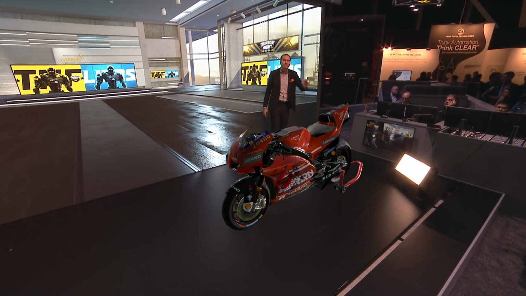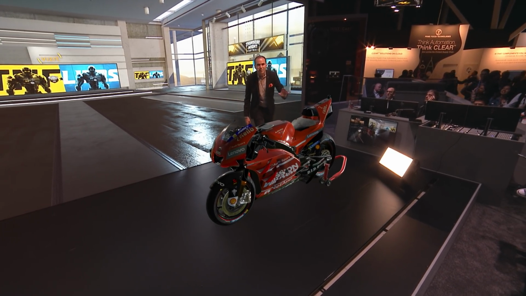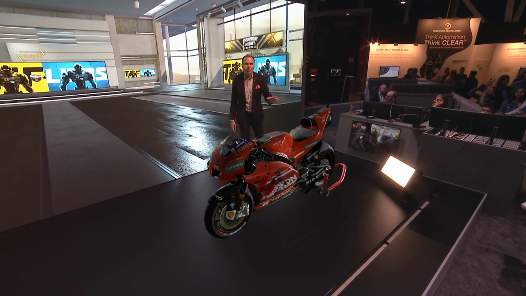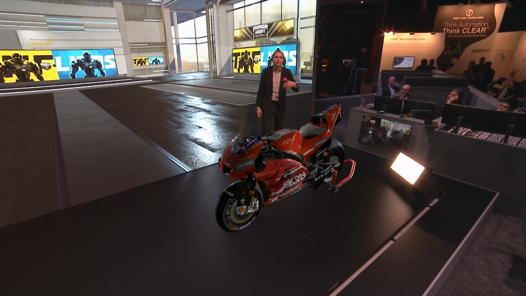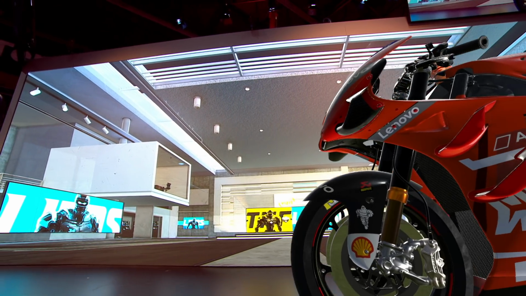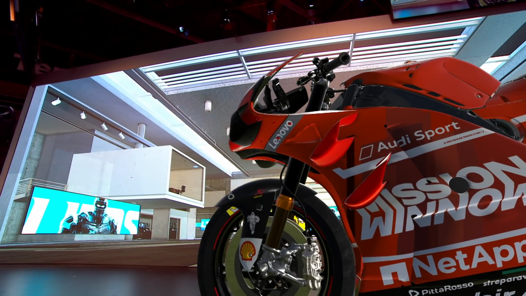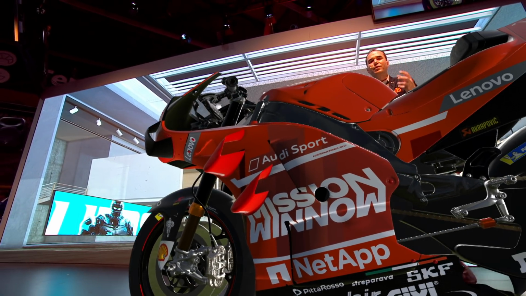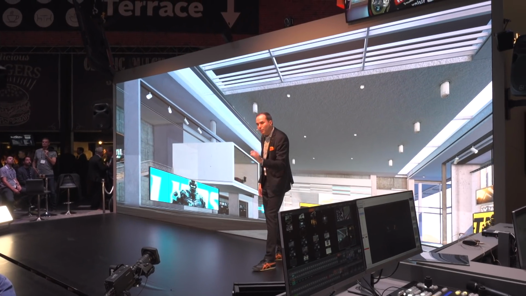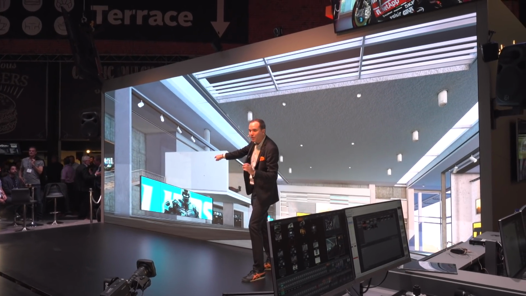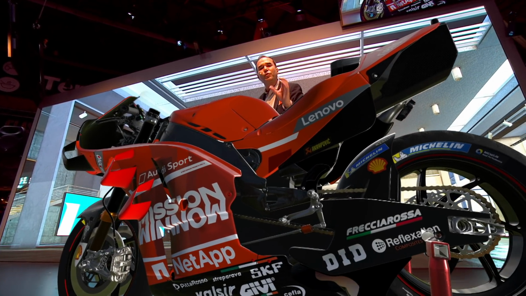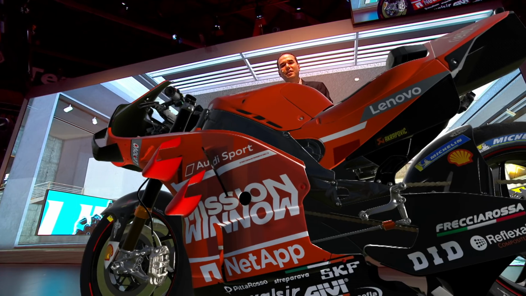There we go. This is the 2019 Ducati from MotoGP. Now, this model is designed by Dorna. So we're able to bring in, again, real-time rendering with this using Vizrt Engine 4. But we're also adding HDR lighting and materials to this to give you that really nice photorealistic look and feel with the lights hitting it. In fact, we actually have the real bike just around the corner here from our stage. So right after the show, you should check it out. See if you can see the difference between the real bike and the model that you see here.